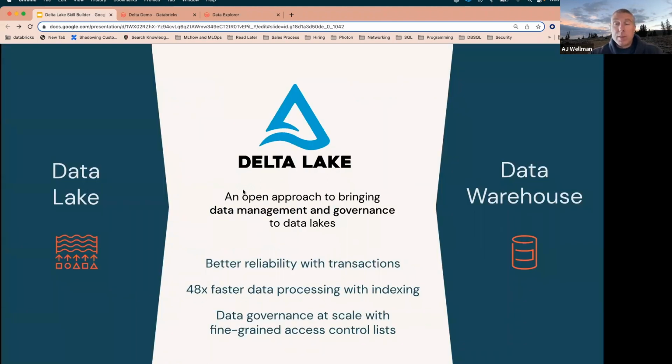And so Delta, as I've just demonstrated, brings together the best of a data warehouse and a data lake. It adds reliability and a lot of the functions that you're used to seeing in a data warehouse, and also brings the faster processing time with indexing. So it brings that performance and brings the governance and the access controls and things that are necessary for the enterprise and really making business ready applications, versus things that are a little less reliable, and it brings all that to a data lake.